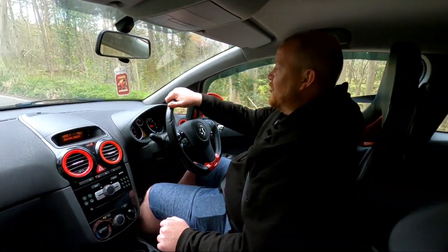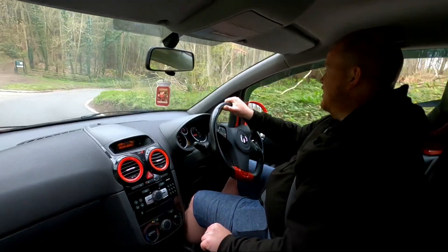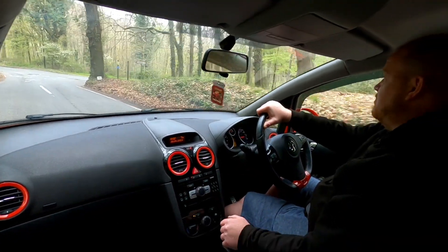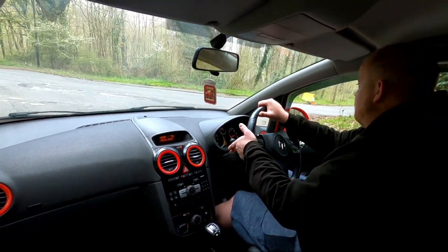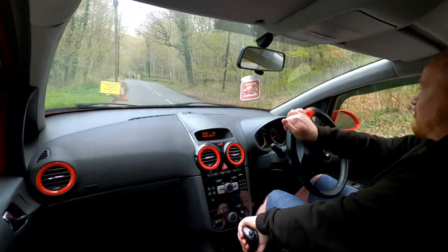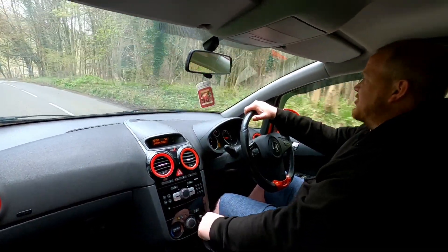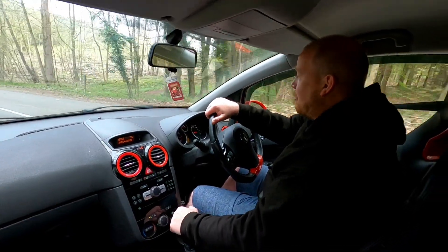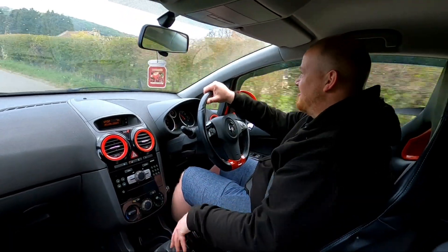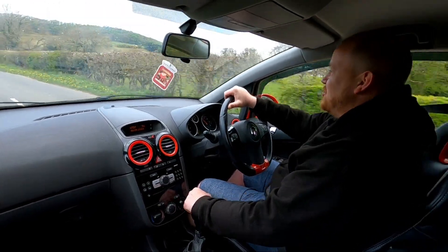It just adds to that bit of fun. It's not the best on fuel, as you'd expect from a decent hot hatch — same as you'd find in the Clio and the Fiesta ST. But tooting around, on a run you can average around 40 to 45 miles to the gallon. Obviously give it some and you'll expect to see it drop and use quite a lot. As you can hear with that noise, it just entices you — like, come and play with me. Nice little bit of straight road and it's just begging you to go faster.